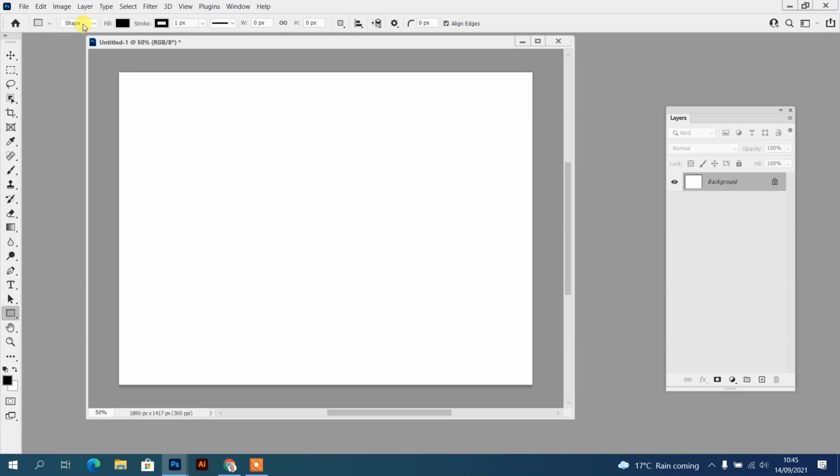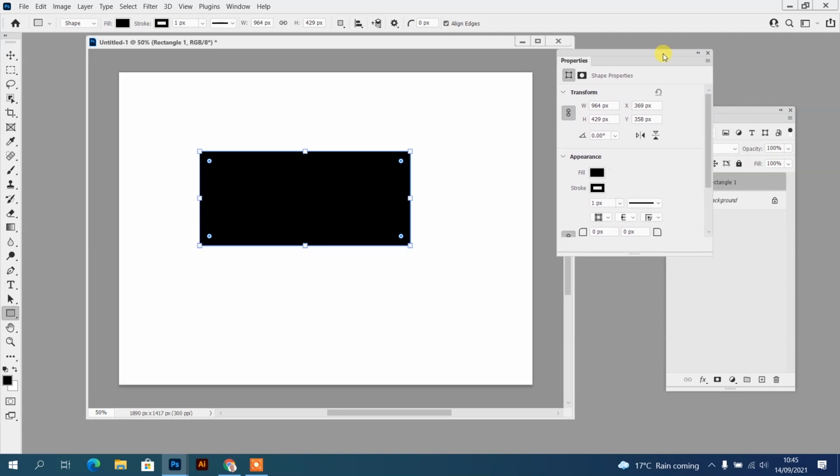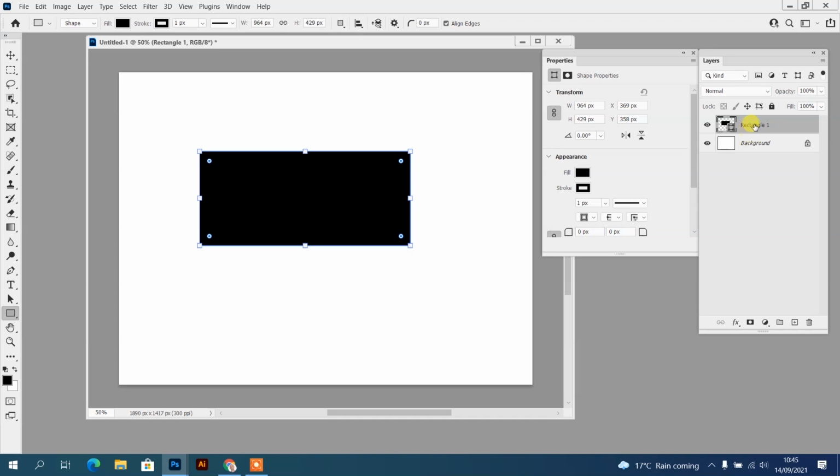And then up here we've got some properties of this rectangle. That's saying that's the shape. When I drag it, it's going to fill it in black, and then it's going to stroke the outside with a 1 pixel black line. So let's just see what that looks like. It's also automatically brought up my properties, which I can keep up because they're handy. Now you can see that it has automatically made a new layer. I didn't have to click new layer to then draw a shape in it. So that saved us a little bit of time.